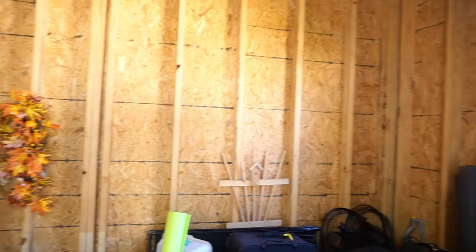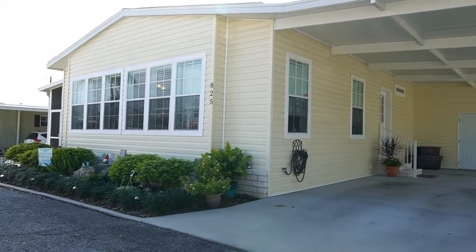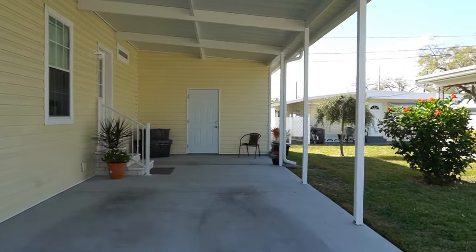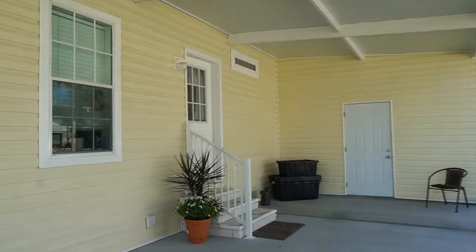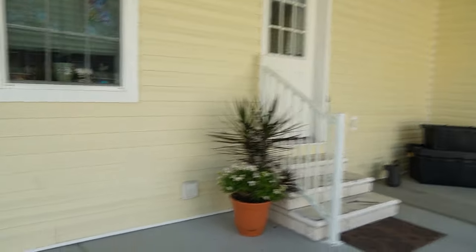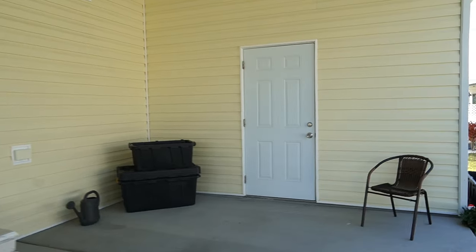Let's take a walk around the house — I'll show you the carport and everything. This is the outside of the home. You have a nice long carport, big enough for two cars. Vinyl siding, vinyl skirting. You can't tell unless I get close to it, but that's actually skirting on the bottom. You see how the slats are in it? That way you've got breathing going on underneath the manufactured home.